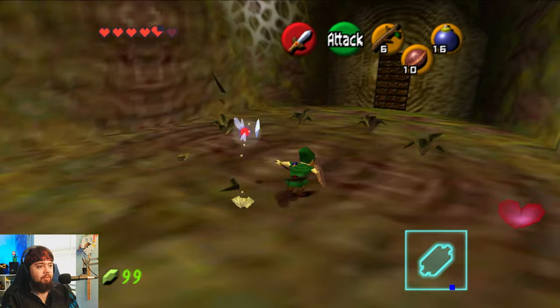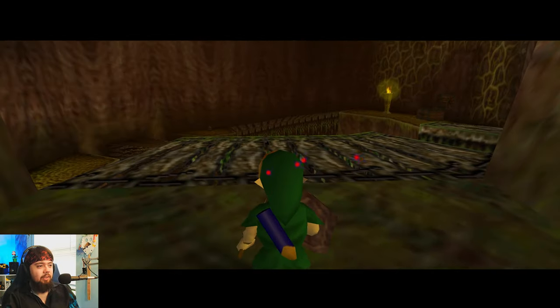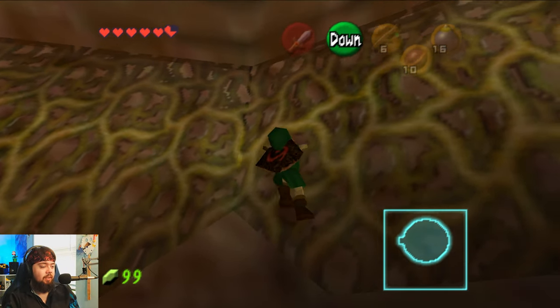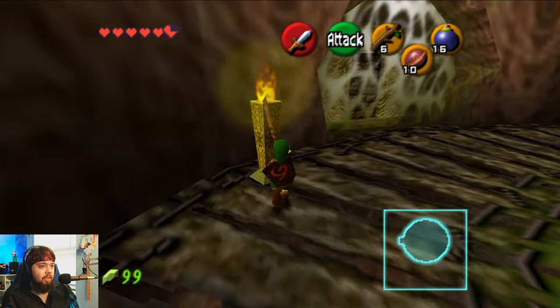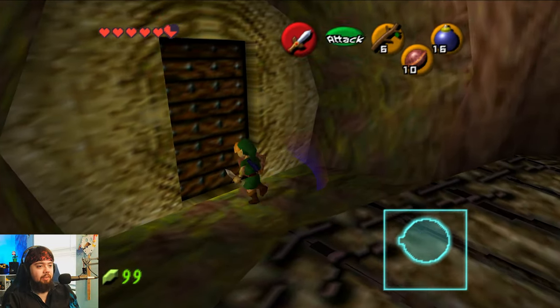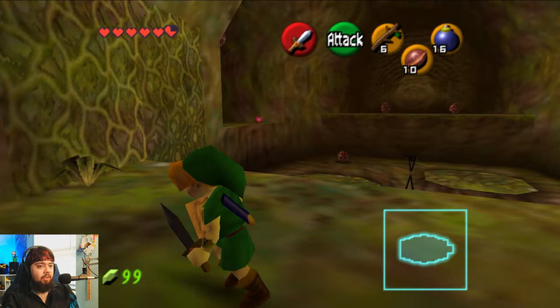Okay, so we need a slingshot for this room. This is normally a slingshot area though, isn't it? So wait, what? Slingshot must be in a different spot then. Let's go up. That was fast. Alright, so this one. I wish you could burn these webs. Like, why don't those burn? Zelda physics! Oh boy. Maybe this will be slingshot.